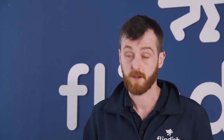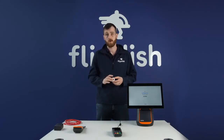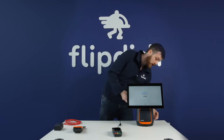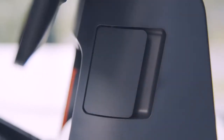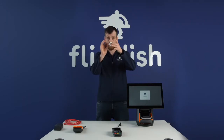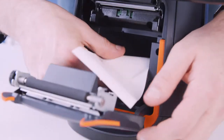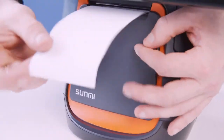Before we visit the portal and register both our terminal and our kiosk, we're going to insert the paper into both machines so that we can receive the orders. On the kiosk, we are given a smaller paper roll. To insert the paper roll, we need to open the kiosk from the side panel. The cover of the printer is not closed. Please close the cover. You'll be notified by the machine that there is no paper in the machine, and to insert this, you simply get your roll, you unravel it. Once you insert the paper, you close the panel itself and it will automatically cut the paper for you.